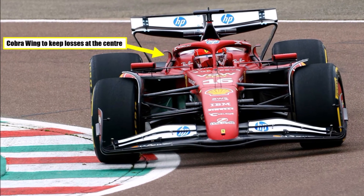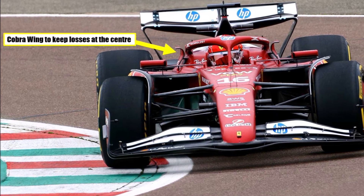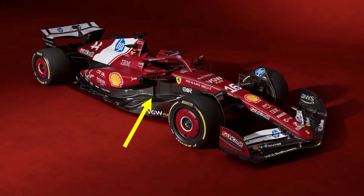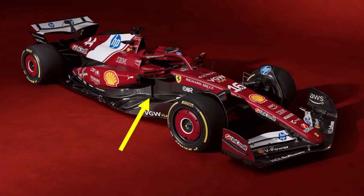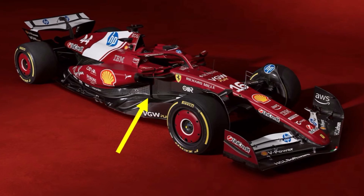At the same time, they are trying to keep cockpit losses close to the center so they don't hit important parts at the back. Underneath, Ferrari keeps their scoop to collect losses and keep the undercut area as clean as possible. And this undercut area is huge — the side pod sits pretty high to allow huge volume to flow around it to the back.